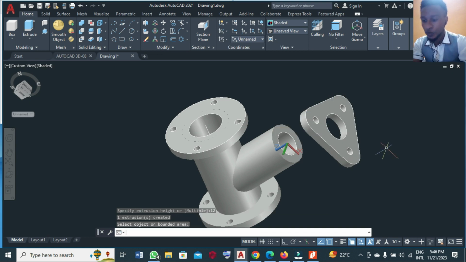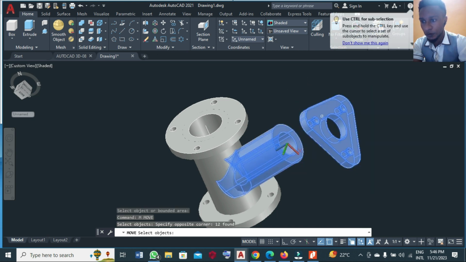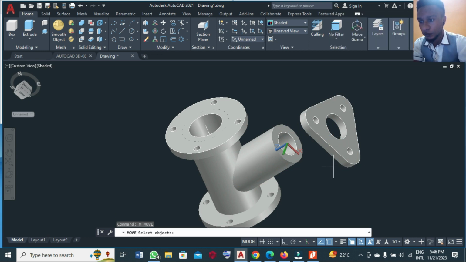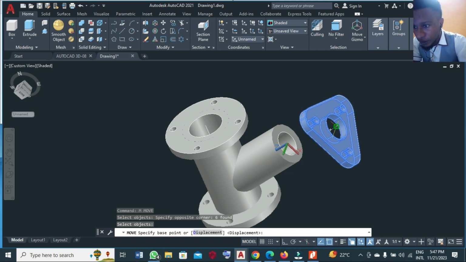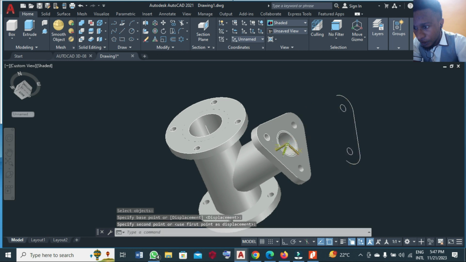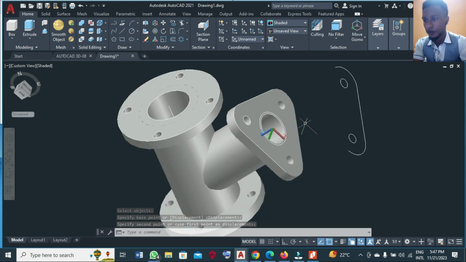Okay, at this point I'm going to move this. So you move the whole of this. I'm going to take the center here, come to this center here and drop it. Okay, so I have this.